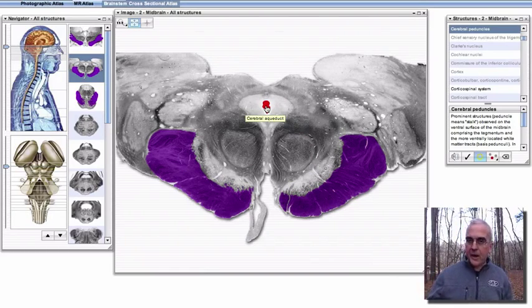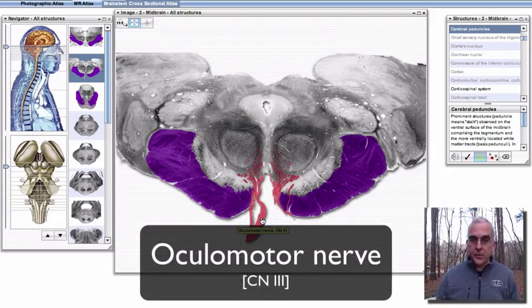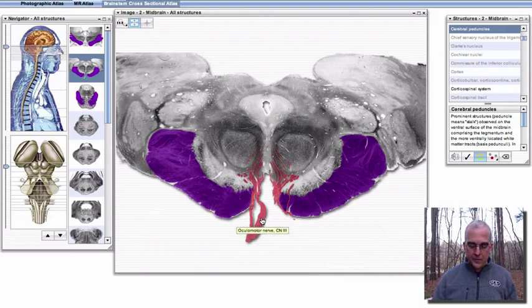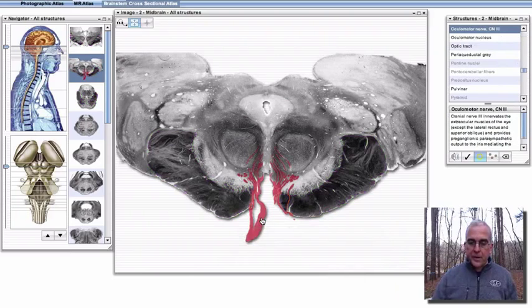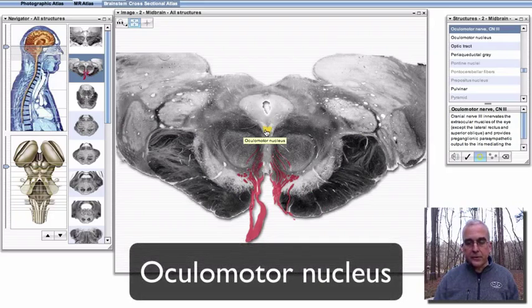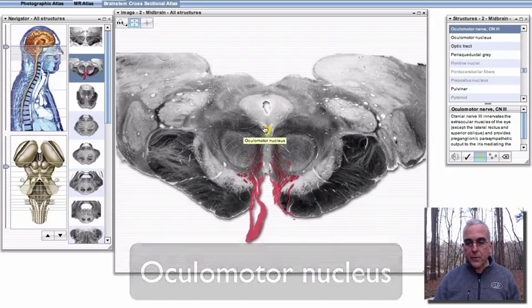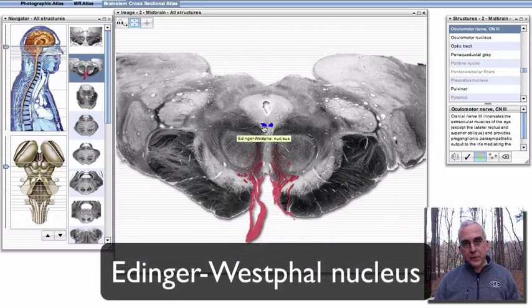What else do we see from the outside when we think about the midbrain? Well, you should be thinking about a cranial nerve 3. And indeed, we have cranial nerve 3 here, the ocular motor nerve. And so, again, another characteristic feature of the midbrain. Cranial nerve 3 is derived from a somatic motor nucleus along the dorsal midline of the tegmentum of the brainstem. This is the ocular motor nucleus. It also has a parasympathetic motor component from the Edinger-Westphal nucleus.